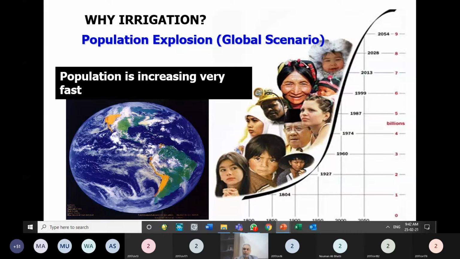We use the word cultivable land. So now people know that if we want to meet the needs of the people of the world, not only Pakistan, we have to enhance the output. We should increase the area also, but that becomes difficult in certain countries. Japan cannot enhance their area. In Pakistan, we still have the capacity to increase the area if water is available. But in many countries, area is the limitation, so they need to enhance the output of the available area.